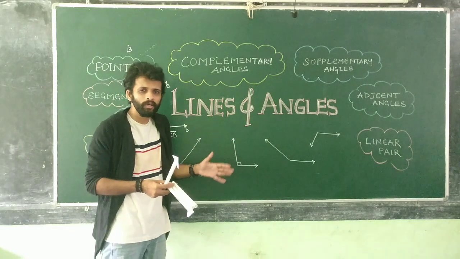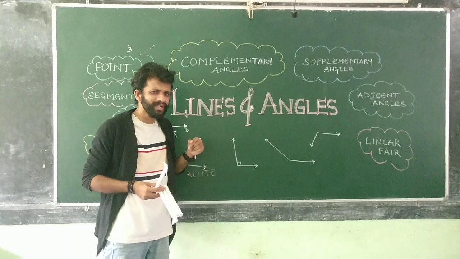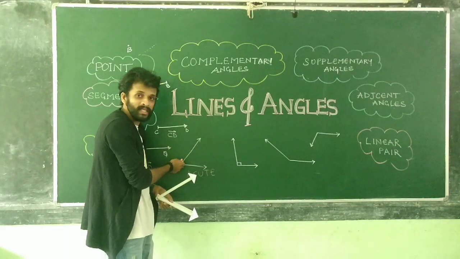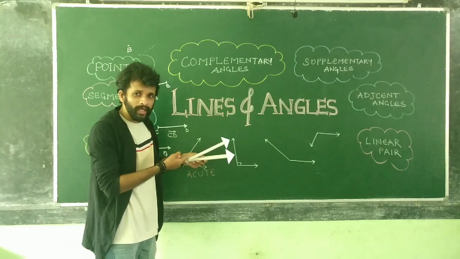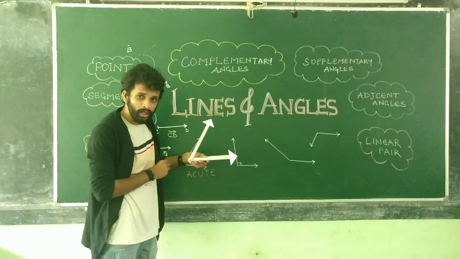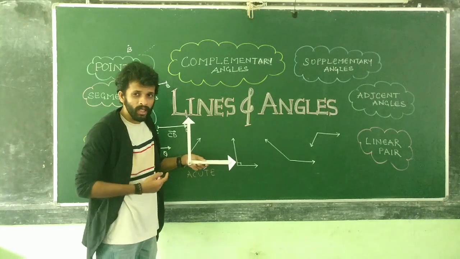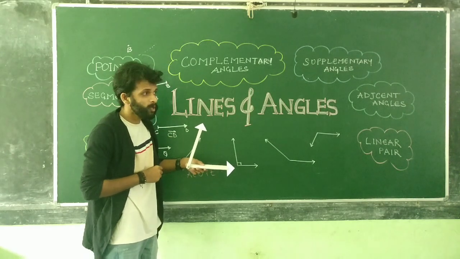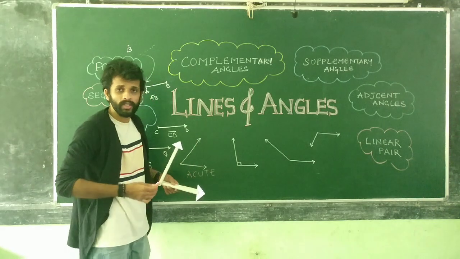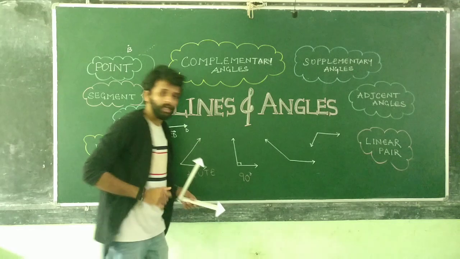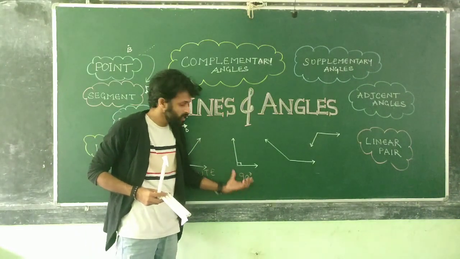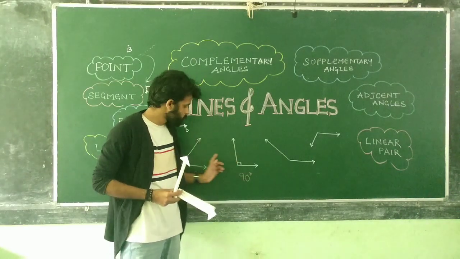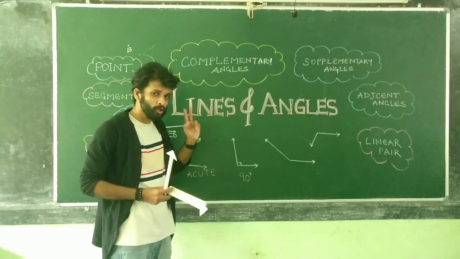If you see an old uncle walking on the street, would you call him cute? No, you don't. He's walking straight, so that is 90 degrees. Anything smaller than a 90 degree angle will be called acute. So cute, acute. And when it is over here, we call it a right angle. What is the degree to say that it is a right angle? 90 degrees. Whenever an angle measures 90 degrees, it is called a right angle. Anything smaller than 90, even 89.9, is also called an acute angle. Acute, remember that.